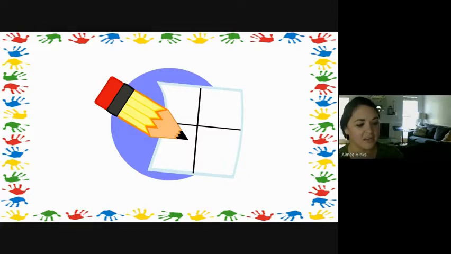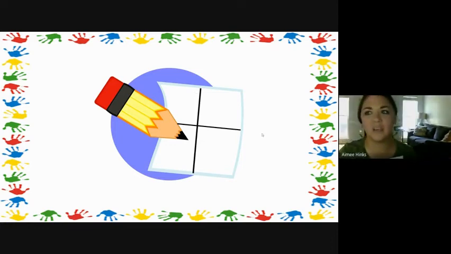So on your learning path, I asked you guys to bring a piece of paper and a pencil. I want you to, just like what you see on your screen, draw a straight line down the middle and a straight line across, and divide your paper into 4 sections. I am going to call out some words for you, and we're going to practice writing them. We're going to stretch those words out together, and we're going to write them together.